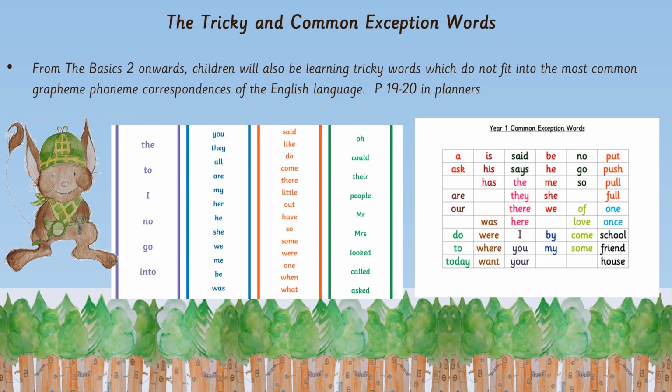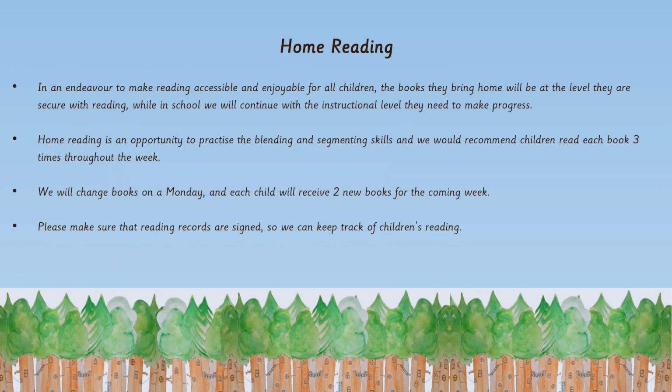As part of our phonics lessons, we also cover the Year 1 Common Exception words, which are part of the national curriculum. And as part of our lessons, we teach the children which parts of the word they can sound out, which parts of the words are currently tricky, and look at strategies of how to remember how to read and spell those. Later in the year, we give out some of the Year 1 Common Exception words after Christmas as spellings. Now speak more about spellings a little bit later.